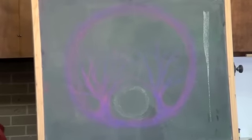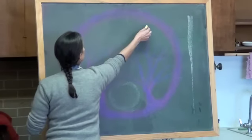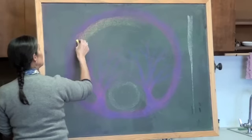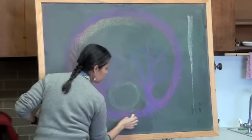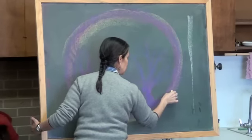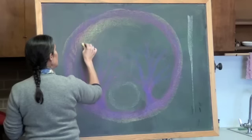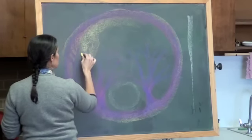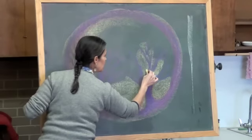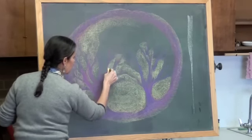Now, one of the things about chalkboard drawing is the question is always, what order do I put things down in? Do I start with the background and work my way forward? Do I put my foreground in and then color in around it? Before we get too much further into our trees, bring in a light color, a yellow, a peach. Again, I'm going to put it right into this border. Keep it nice and soft. You can start getting a lovely overlap of color there. Then use this yellow and identify the background. Don't get too finicky, because we're going to put leaves on these trees, so don't get too caught up in filling in every little nook and cranny.